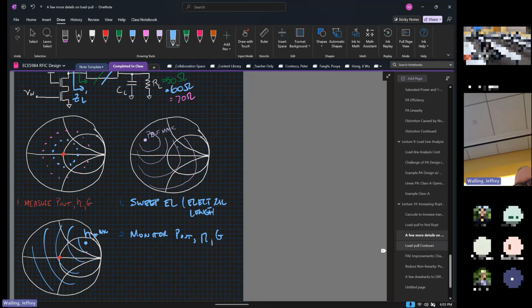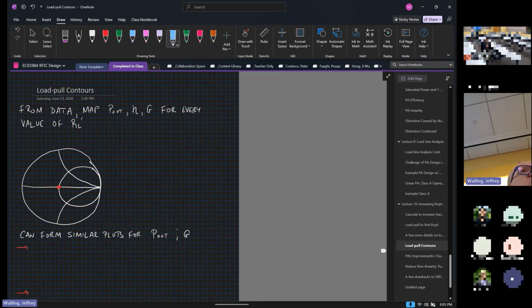Now, for integrated circuits, the nice thing that we can do nowadays is we can just do a virtual load pull. So you can change the size of your device and you can rerun a sweep of the load pull, and see if the device is going to be able to meet your power specification. If it is, great, you're done designing your device. You can start designing the rest of the circuit. If it is not, then you iterate: make the device wider, cascode, stack another device, whatever you have to do in order to get more output power.